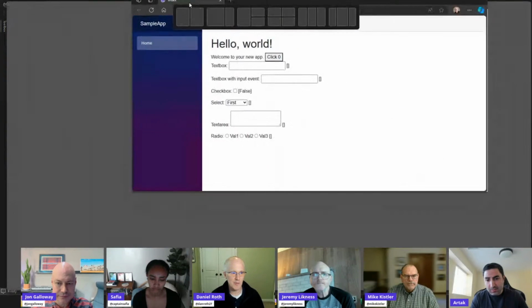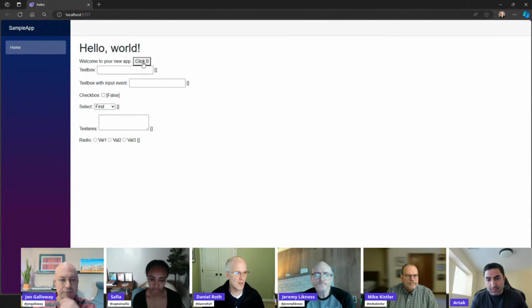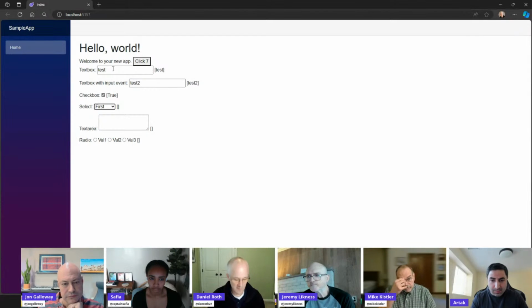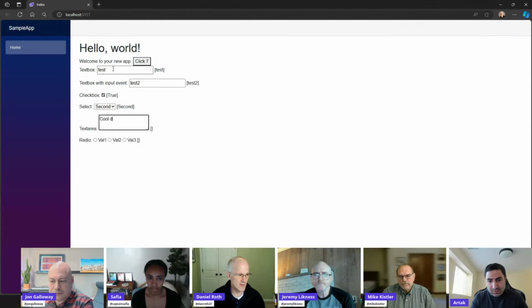Okay, so here is a Blazor Server app, and we've got a little form. We've got a button that we can click, like a counter, and then we have some fields in a form. We can add some data in here, and we can see this form is interactive. All that stuff is working, and we're able to adjust the rendering of this form as I type in stuff. So cool demo, and voila. Okay, so we've got a form.